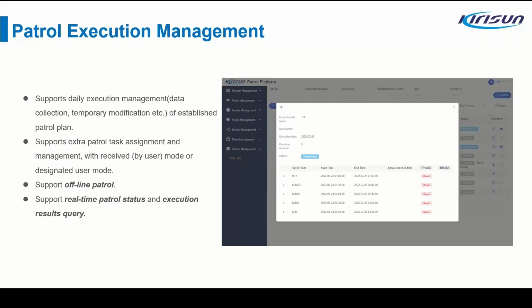Then the dispatcher needs to publish an order with received mode so that every patroller can see this order and decide whether to accept it or not by themselves. And it also supports real-time patrol status and execution results query.